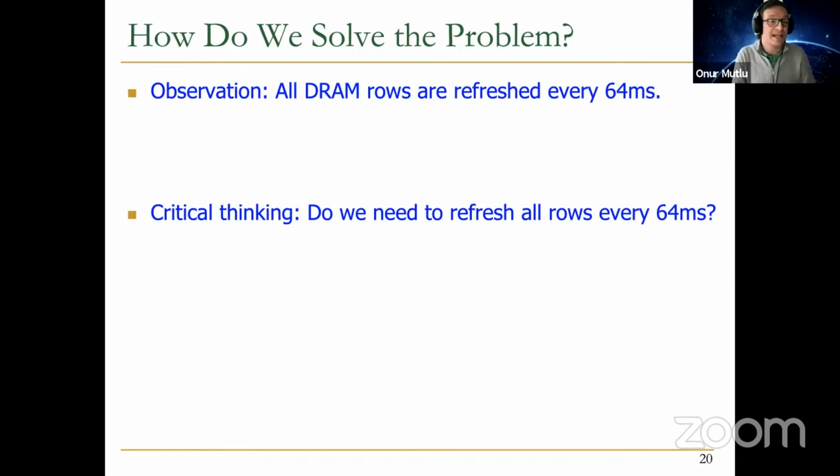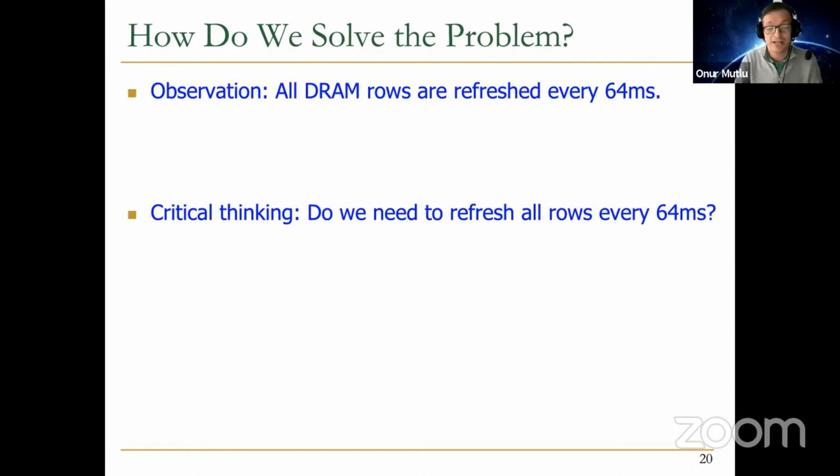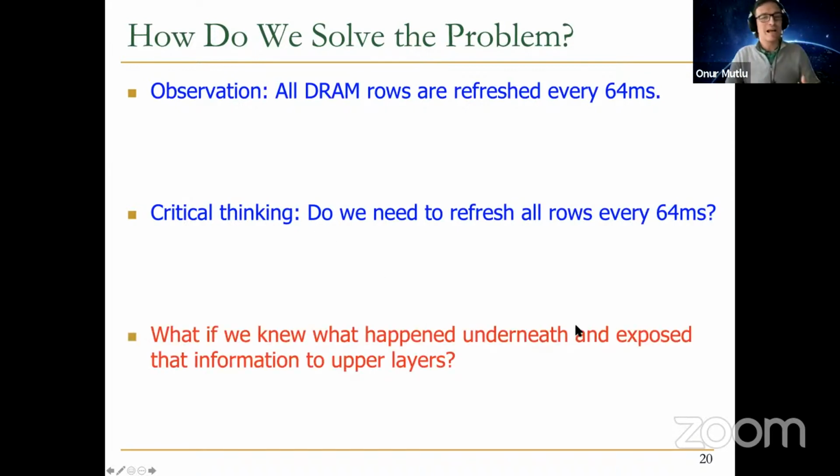Or you can come up with the answer that no, because some rows don't store data that I care about, right? I'm not going to talk about that, but that could be another answer. Or someone can come up with an answer, no, because in my operating system or in my application, I can guarantee that I'm not going to use a row for more than 64 milliseconds. Of course, this may be harder, but now you can start imagining new ideas, right? And if you can somehow guarantee that, then maybe you don't need to refresh DRAM at all, right? Of course, that's a difficult guarantee to make. I'm not suggesting it's easy, but once you start doing this critical thinking, you can come up with new ideas to solve the problem.